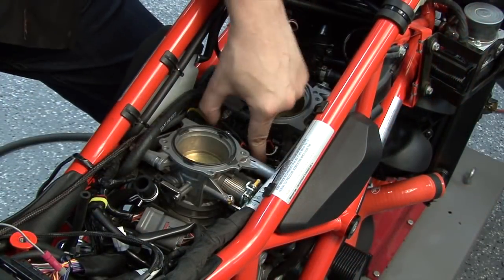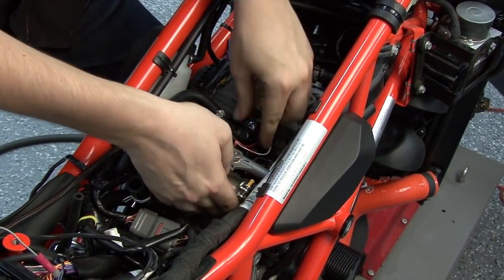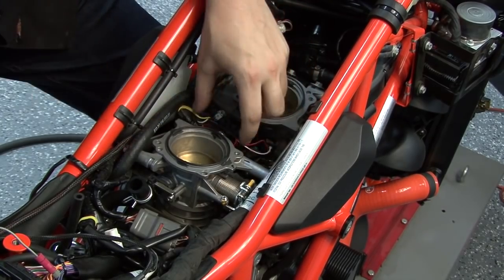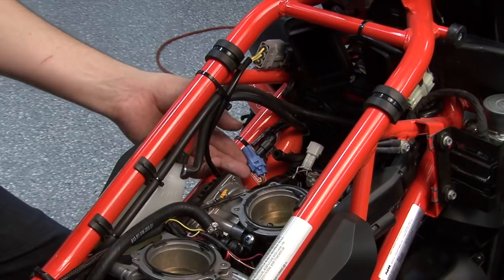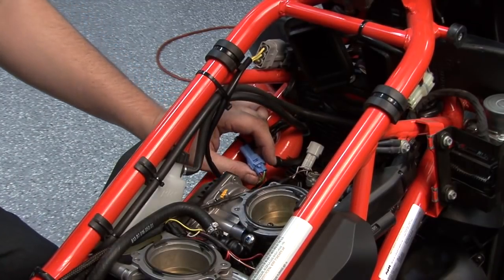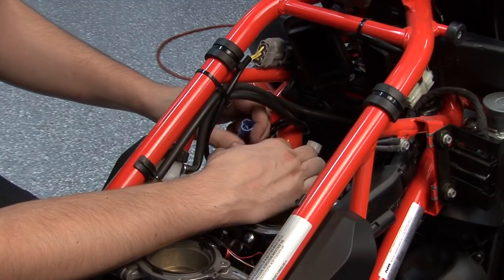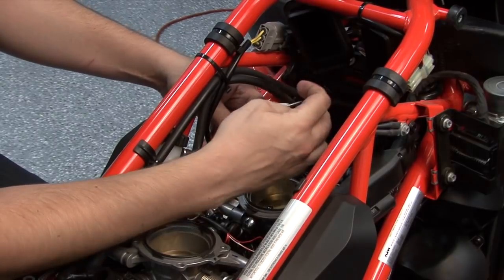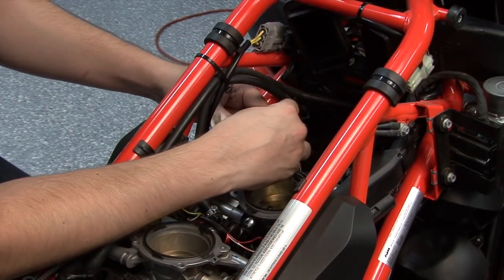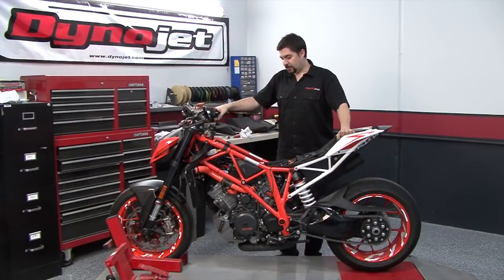After plugging the fuel injector connections in, make sure that your throttle movement isn't going to get interfered with. Store the connectors below the high-pressure fuel line. Forward of the two throttle bodies, I'll find a pair of blue two-pin connectors — these are for the vehicle's crank position sensor — and I'll unplug those. I'm going to plug the pair of white two-pin connectors on the Power Commander harness in line with the stock blue connectors. And that's all of the connections.